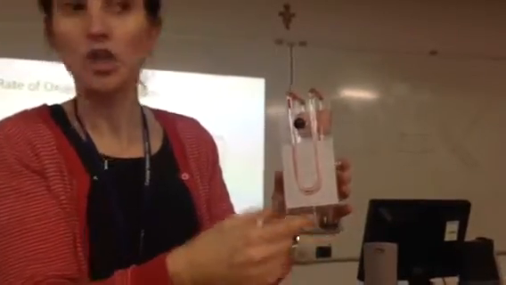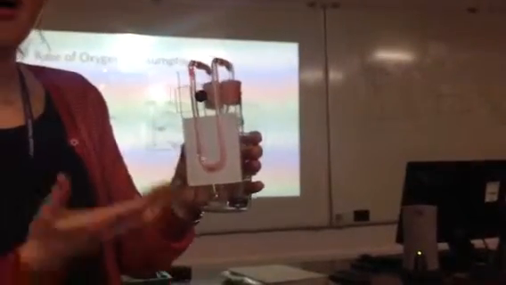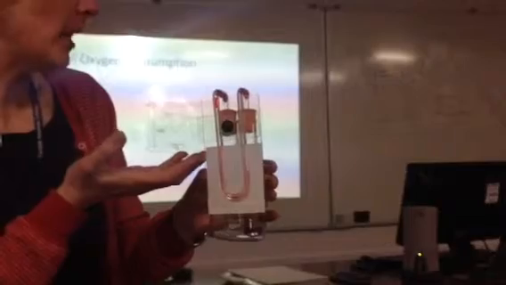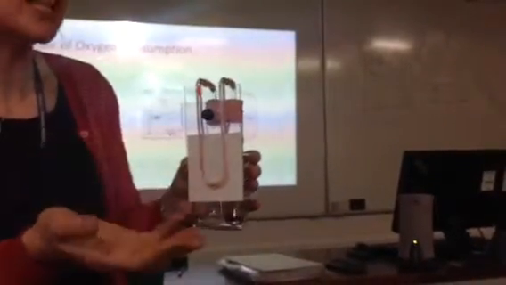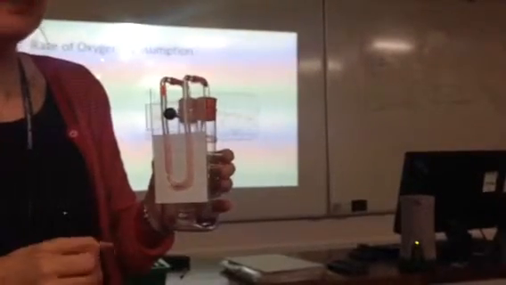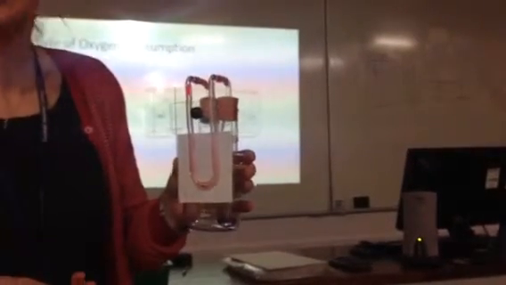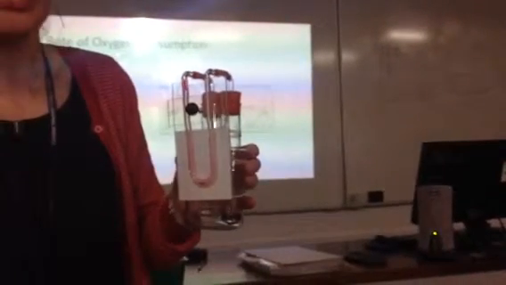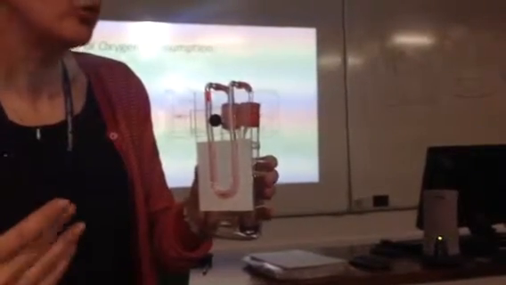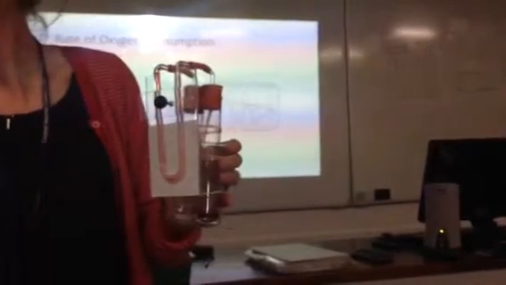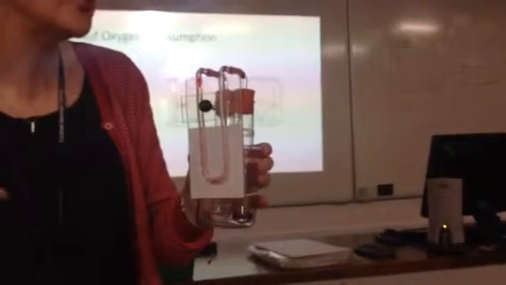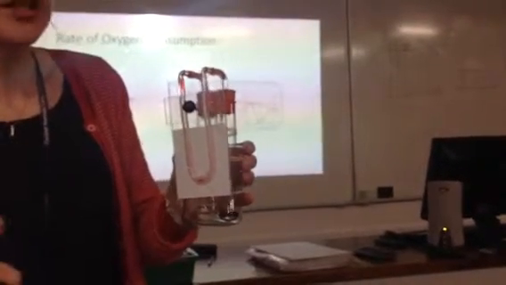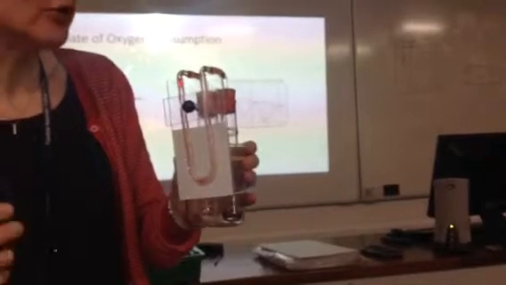Does that make sense? You could get a question on this in the exam, just asking why you might not use a spirometer on a pea plant or on a pea. They don't ventilate. The spirometer is used for organisms that ventilate. Why would I not use a spirometer on fish? What do they move in and out? Water. Do they move it in and out? No. What do they do? Right, it passes down a pressure gradient in one side and out the other, so they're only doing it in one direction. So a spirometer is useful for looking at mammals breathing.